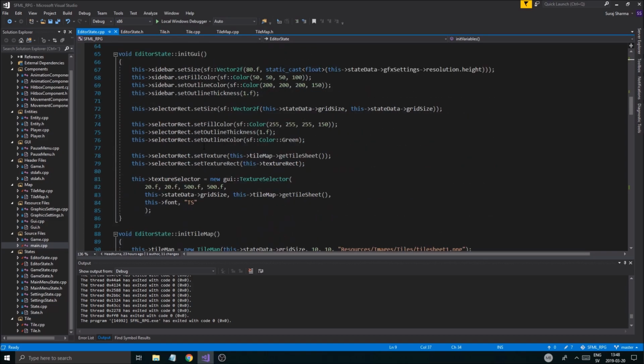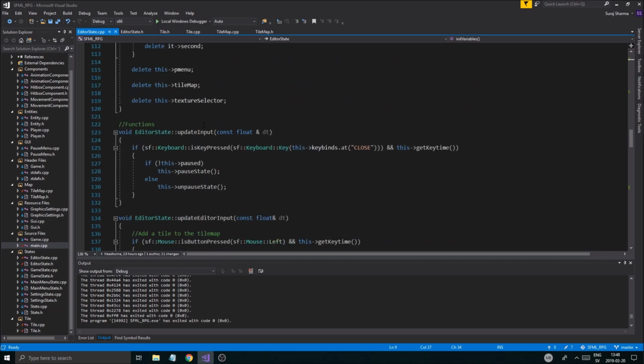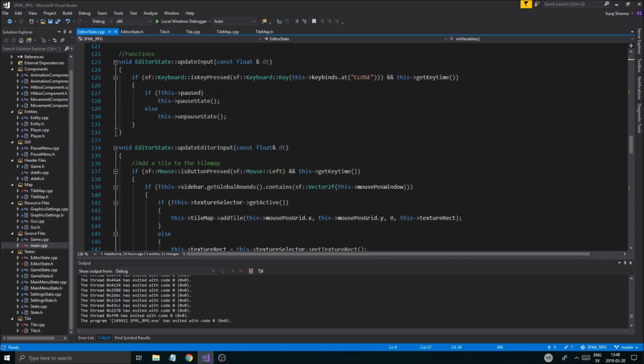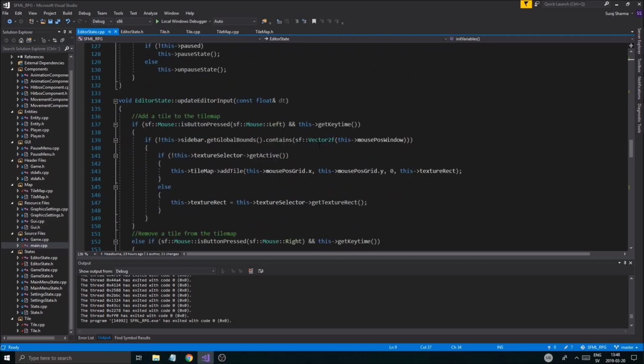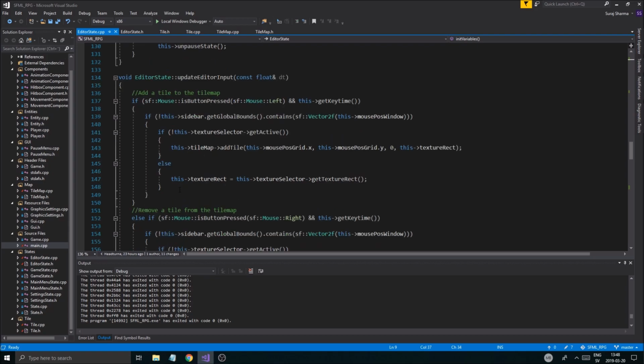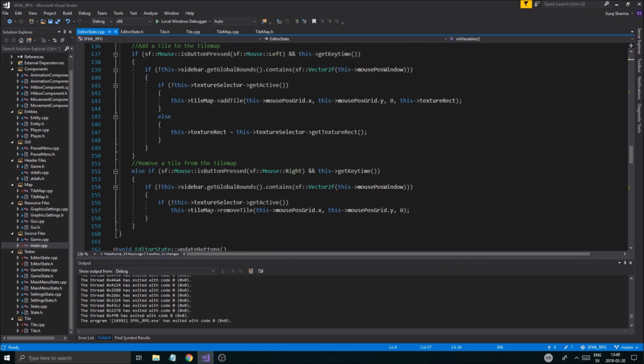I think we need to go in here into init editor or update input. So if we is key press, this key binds at close. I'm gonna close that. Update editor input, mouse left. All right. So if the sidebar, okay. That's good.